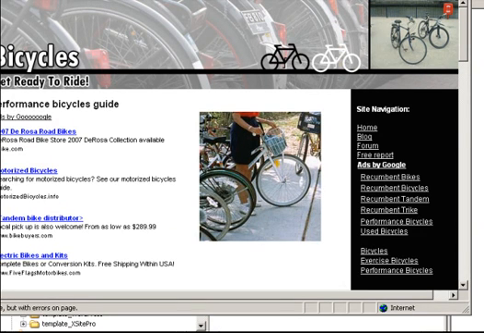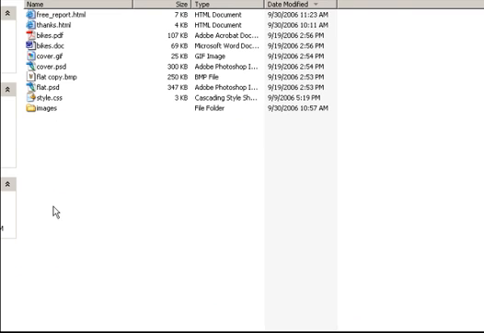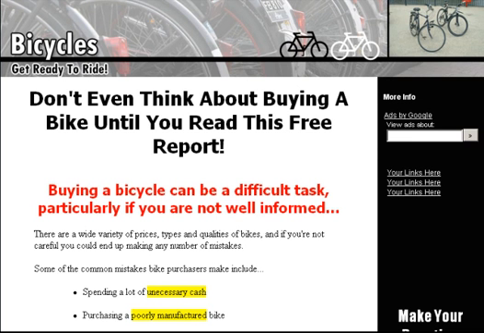Okay, so in the squeeze page folder, there are two files that we need to modify. That's the free report and the thank you page. And let's take a look at this file real quick. And right over here in the navigation bar underneath where it says more info, once again we need to put those links so that we can get to the new areas of the website that we're creating. Again, the home page, the blog, the forum. We need to put those links right here.